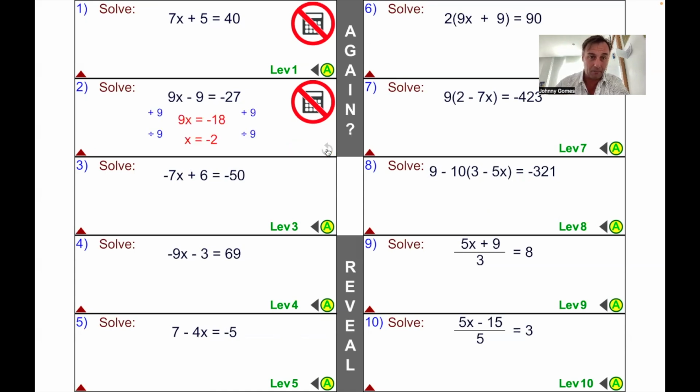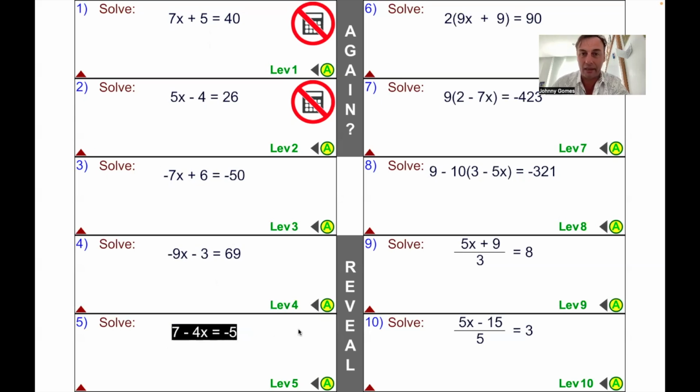And on this one, we've got a negative constant now. On this one, we've made the coefficient of x negative. On this one, we've got both a negative coefficient of x and a negative constant. And this one, I've changed the position of the coefficient of x. Now, as a teacher, you'll understand that these little things throw students off. So you can just practice a few of them until they start to get it.